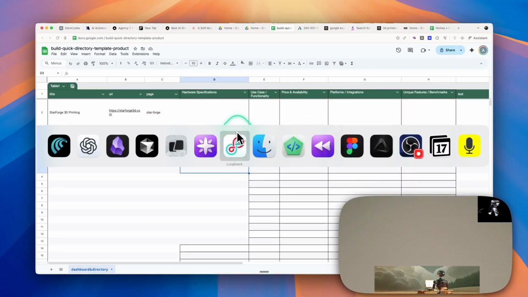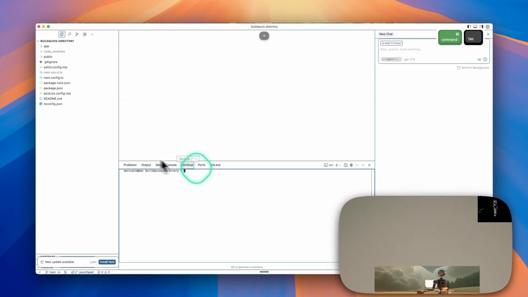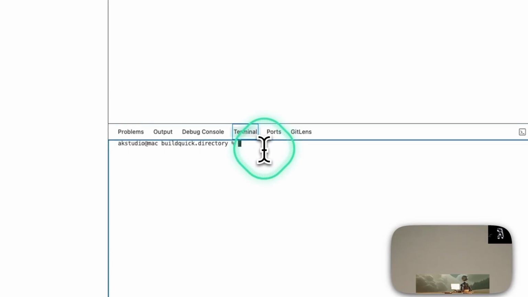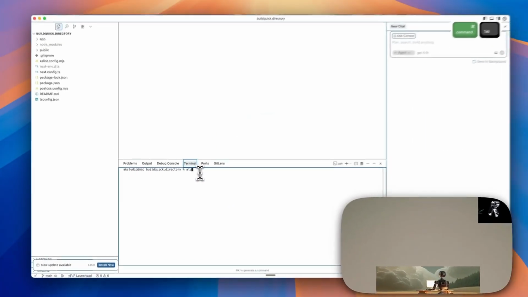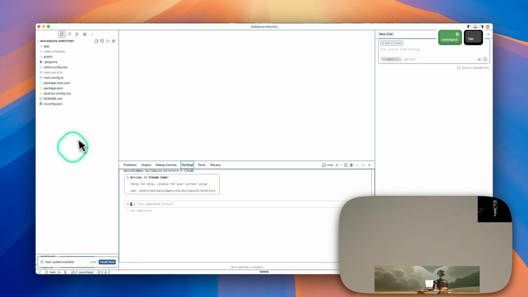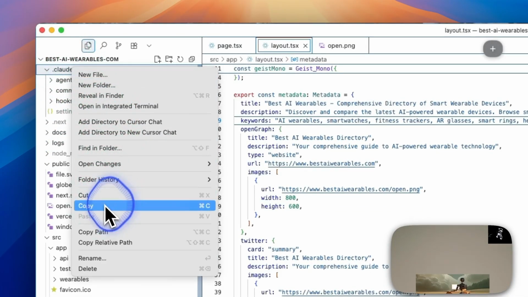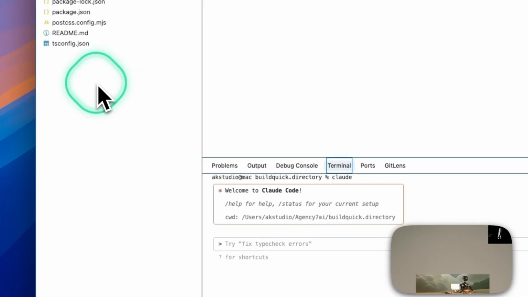So now we're going to go in and say Claude, we need to bring in some agents. I'm just going to bring in this whole .claude folder, which has my agents in it.